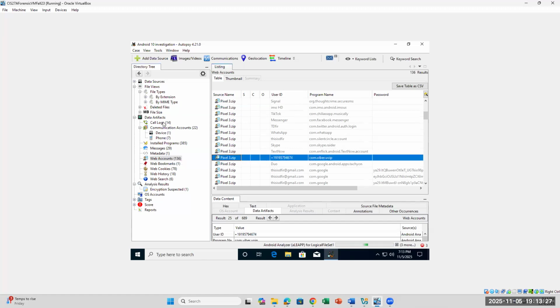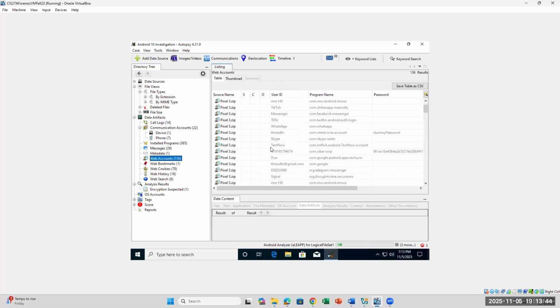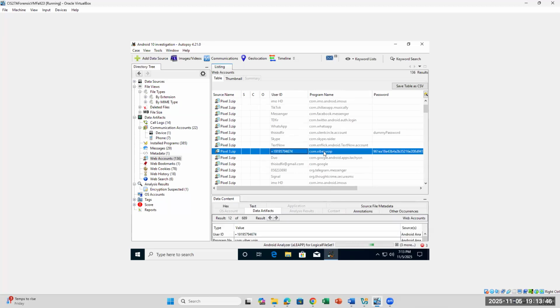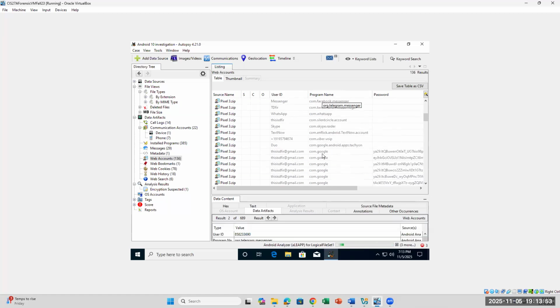They used to have it under the call logs, but I think Autopsy has changed some of that. There used to be an option right here that you could see which app, but they modified that. So if you click on web accounts and scroll down, you would see it right here, Viber. So it looks like Viber and Telegram Messenger. Yeah, those are the two.